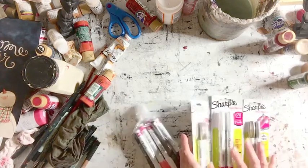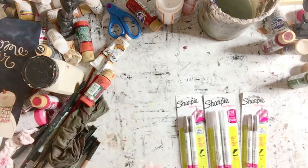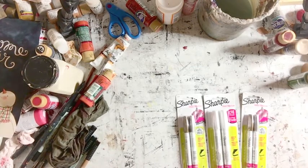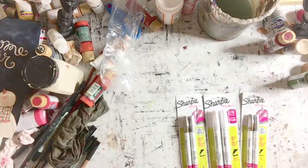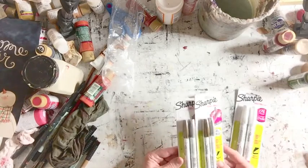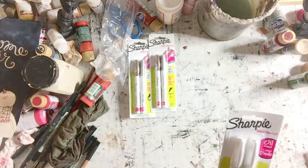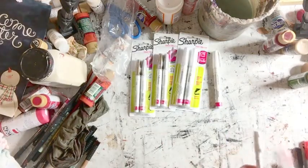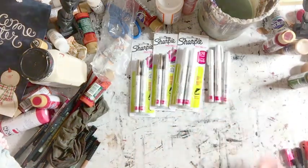So what I purchased were Sharpie oil-based paint markers. And I'm so thrilled to have discovered, I didn't realize they had come in different colors. So I bought, which I think for painting Christmas ornaments or doing Christmas paintings, I thought it would be cool to get the gold and the silver, metallic, gold and silver paint markers. Then I got white. I need glasses. Thank goodness they're right there. Then I got the white. This is a medium point. Then I purchased extra fine and fine. So that way I have a variety of tips to work with.